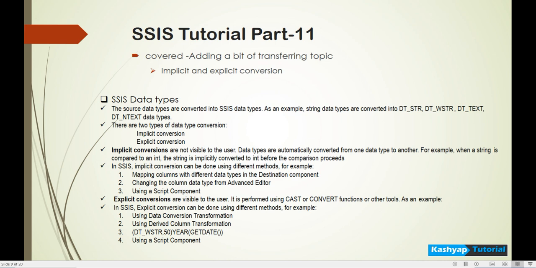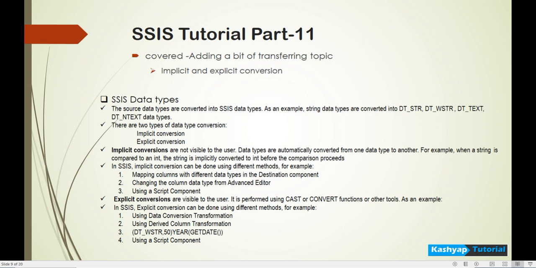SSIS uses an expression evaluator to know the best type to use for an expression. An expression may contain literal values, functions, variables, and columns, and each of them may have a different data type. So the expression evaluator makes sure your desired type is met.